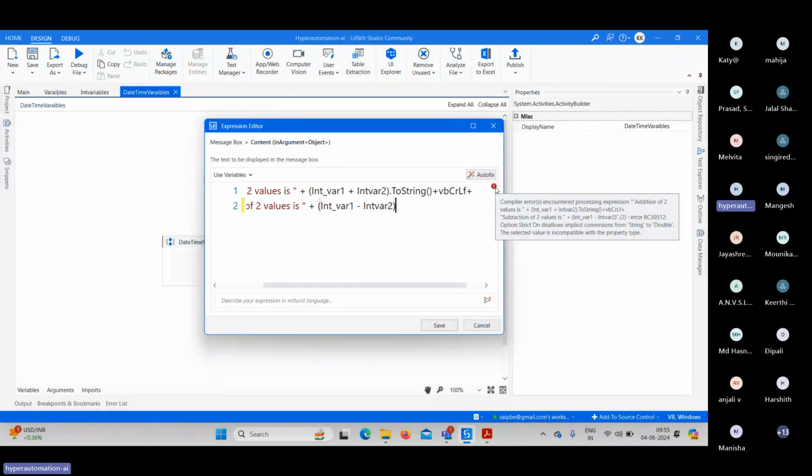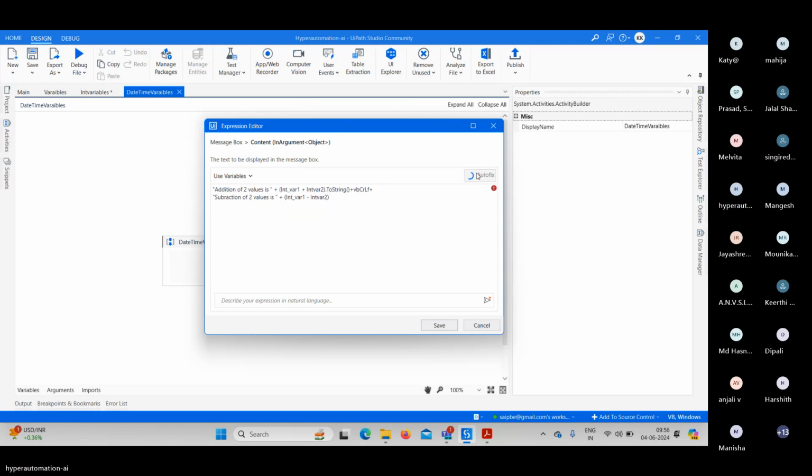So you need to fix this manually. Earlier we used to Google or search, right? But at the top we have something called auto fix, where we can just click it and it will try to fix the particular expression.